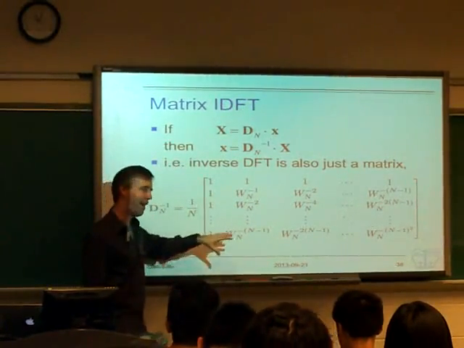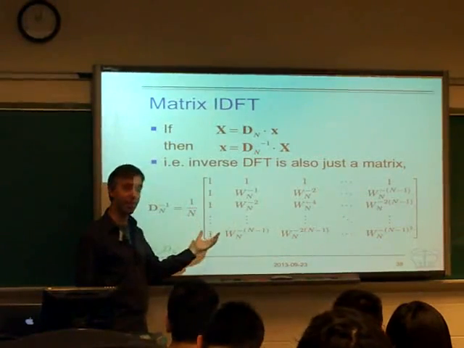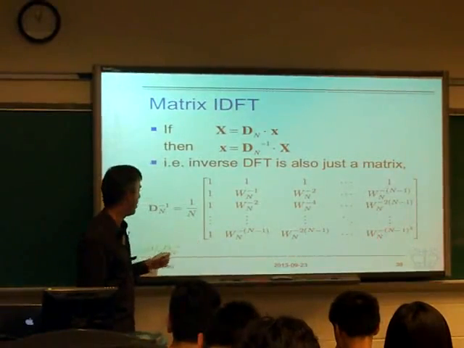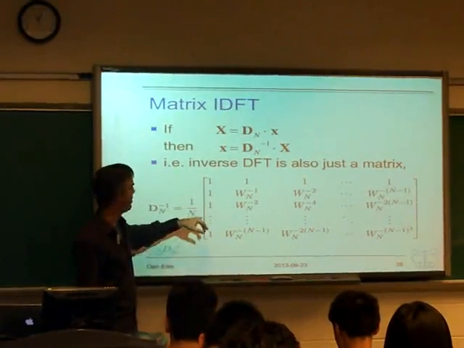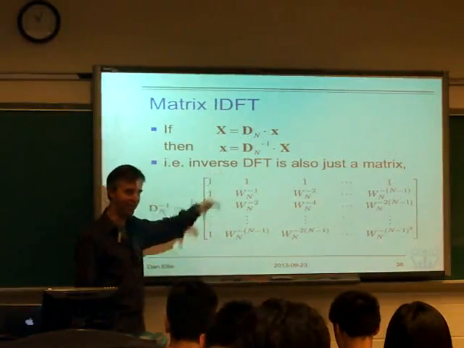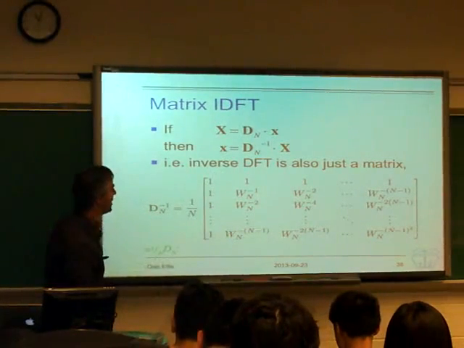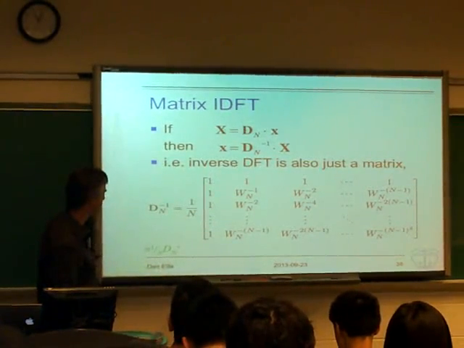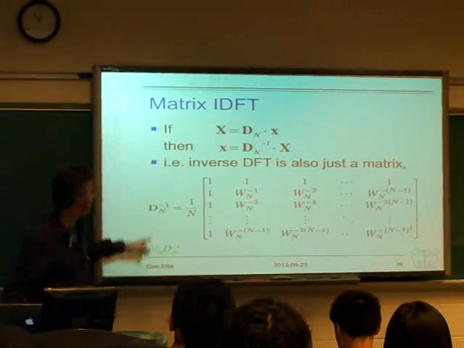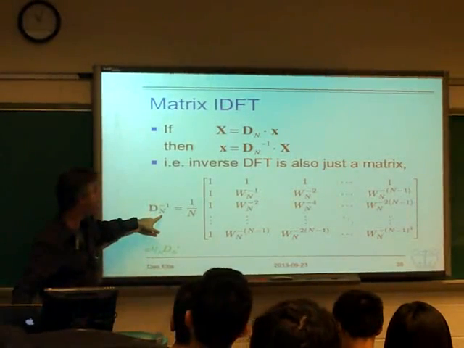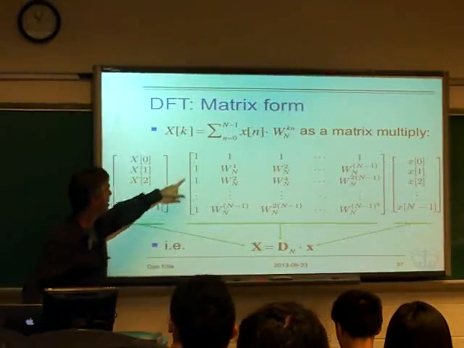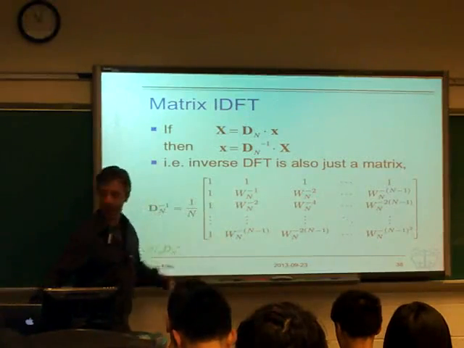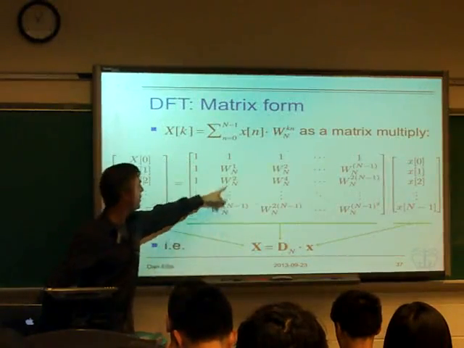But of course, if we actually calculated the matrix inverse of the N by N matrix that we had before, D sub N, we get this value too. However you want to do it. This is like the determinant, and then there's some thing you do to invert different values. We also notice that this inverse, this IDFT matrix, looks a lot like the DFT matrix, except for the 1 over N and the exponents of the individual terms here.